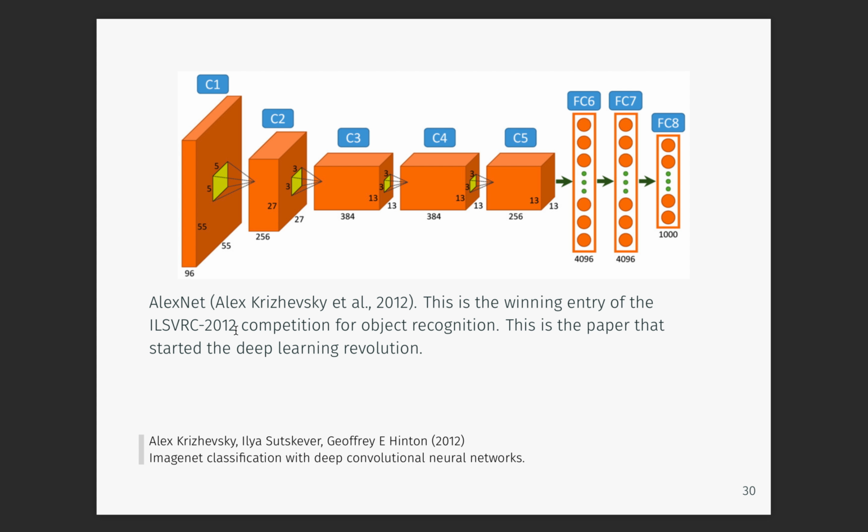This is AlexNet. AlexNet is really the network that you can safely say started the deep learning revolution, and it was the winning entry for the ILSVRC 2012 competition. I talked about this one. It's a competition where they have millions of pictures with thousands of classes. Given a picture, you have to say whether it's a dog or a snake, or what type of snake it is and so on. So you have to classify and name the object in the picture.